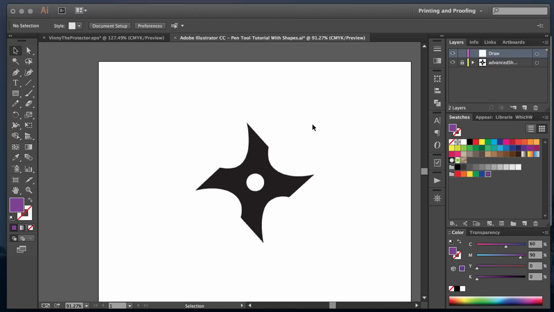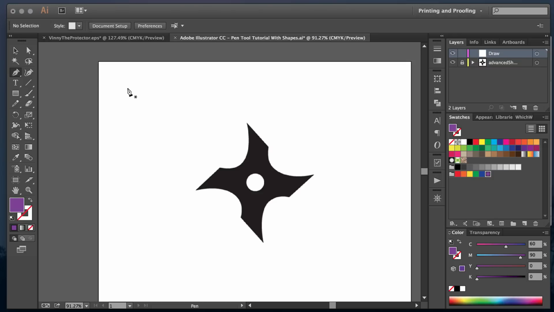And so what I'm going to do is first off select the pen tool, which can be found over here in the tools pane. We'll just go ahead and select that. Now, what the pen tool does is it allows you to specify anchor points on the canvas, which can then be, or will be, connected to each other.